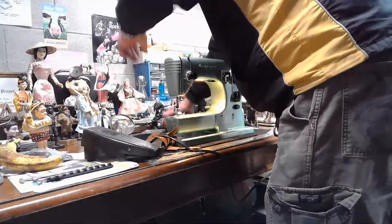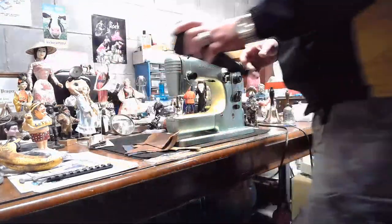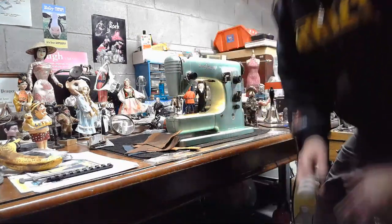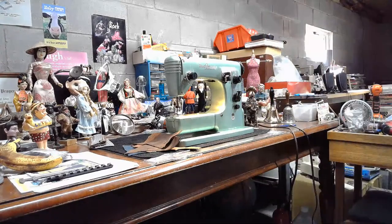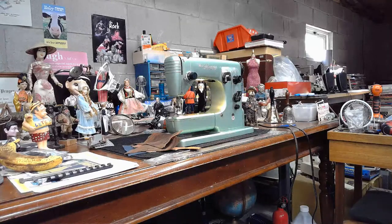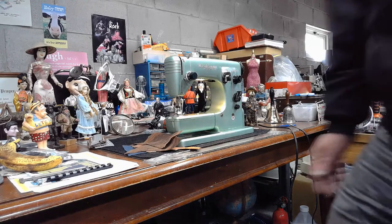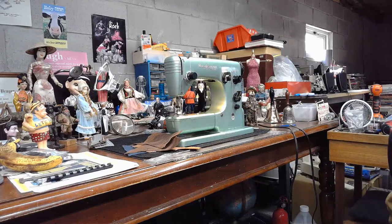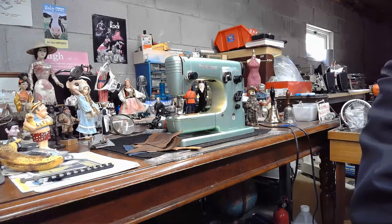Set this stuff back here. Put this foot controller back on the floor. Some of these lights back on. So what we're going to be doing with this machine today is primarily going to be leather based. Those are the samples that I've cut. I could grab some cotton real quick, but I haven't prepped any cotton yet.